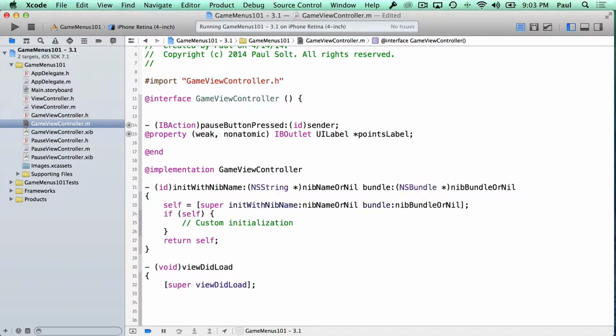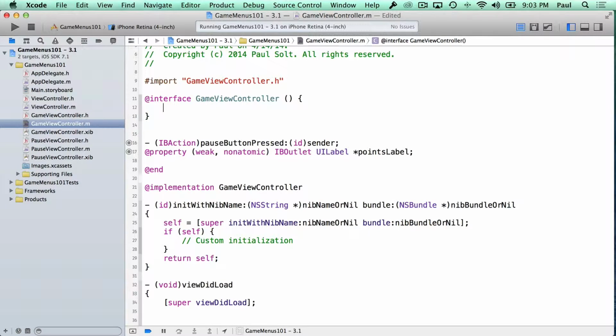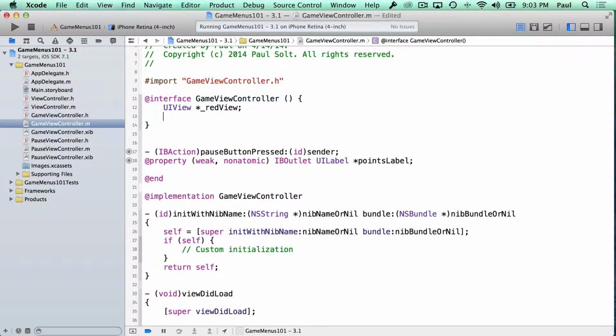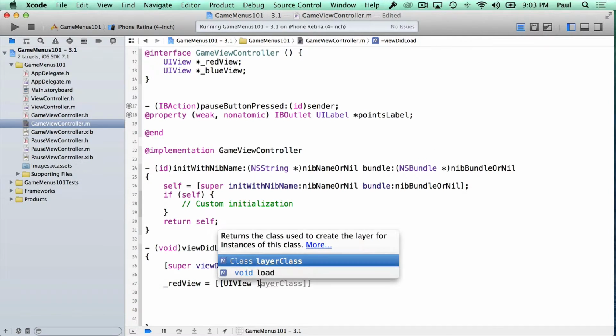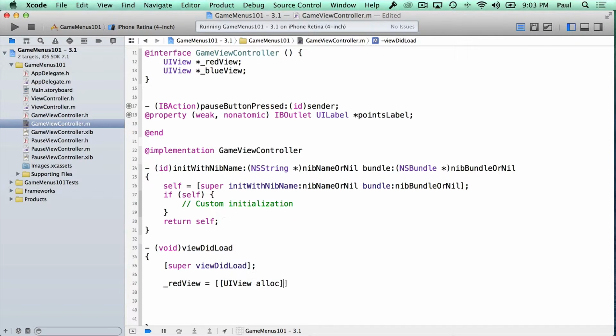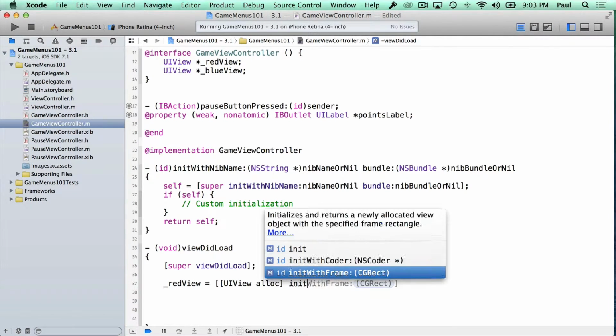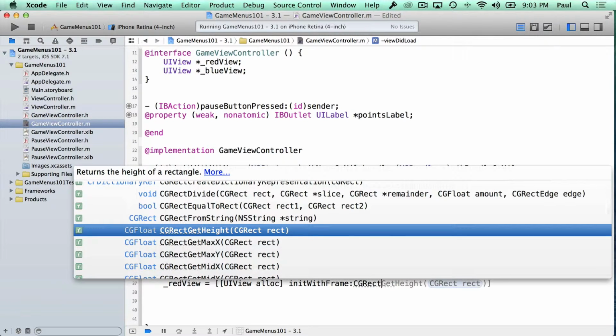So up at the top where it says interface game view controller, we will create a UIView red view and then UIView blue view. So with those two created, we can come down to our view did load and we'll initialize them. And I'll do the init with frame, and here we'll make a rectangle.